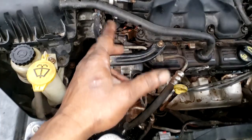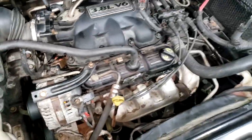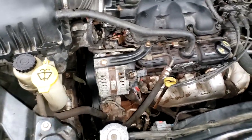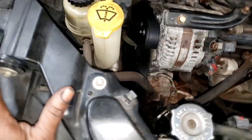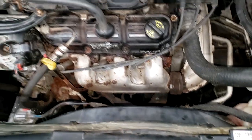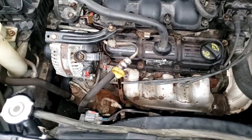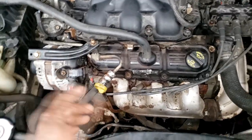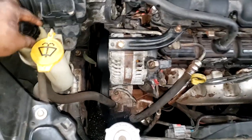Alright guys, welcome back — I'm done, got it all back together and it's purring like a kitten. I didn't change the way it's running, I didn't do a tune-up to anything, I merely fixed a lot of oil leaks. Some customers sit there and look and go 'wow it's running so much better' — I only fixed oil leaks, but you should never kill anybody's dream.